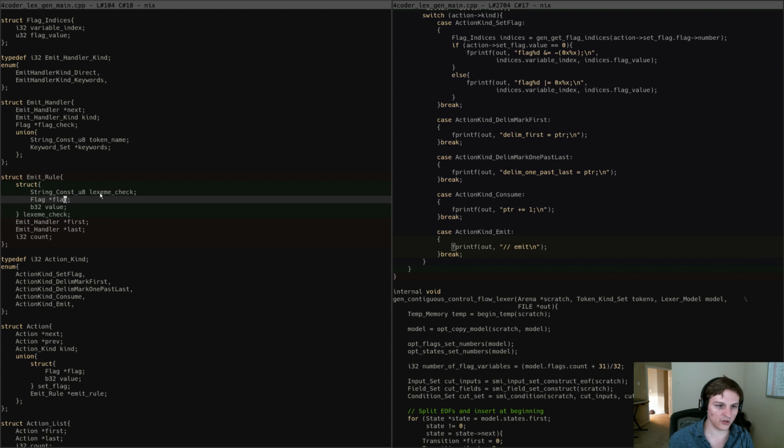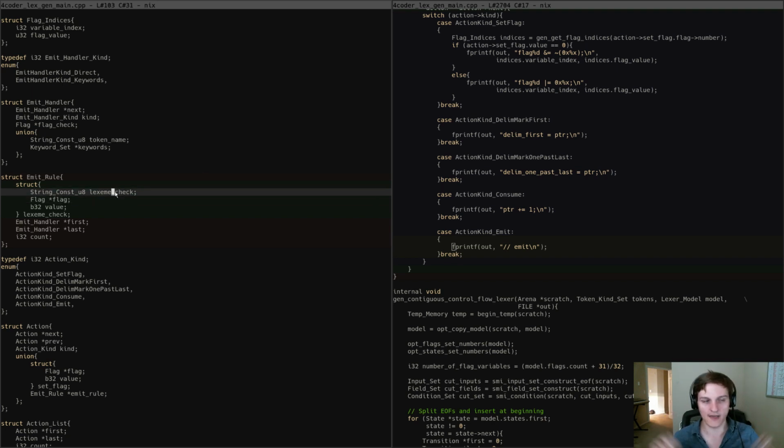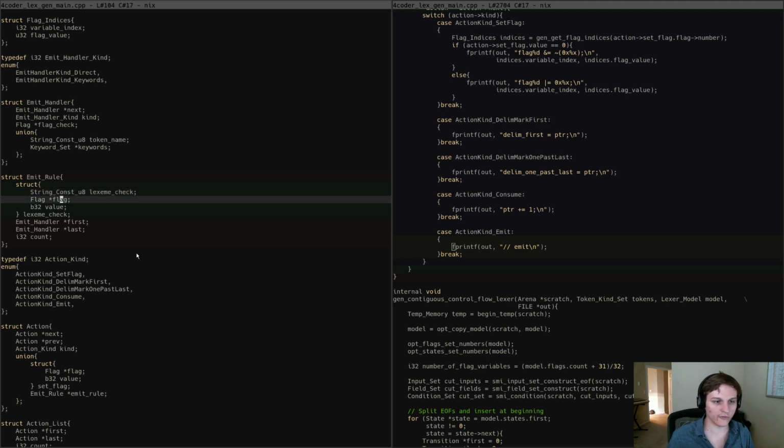We can potentially set this flag if this lexeme matches the code. This is like a compile time known lexeme, or rather generator runtime, right? It's known by the generator at its runtime, which happens before the compile time of the main program. And so it's going to basically write some code that says check and see if the thing we have just tried to emit, or the thing we're about to try to emit, which is a fixed lexeme that we can look at and examine, is equal to this string. If it is, then trigger this flag to be set to this value before we do anything else.